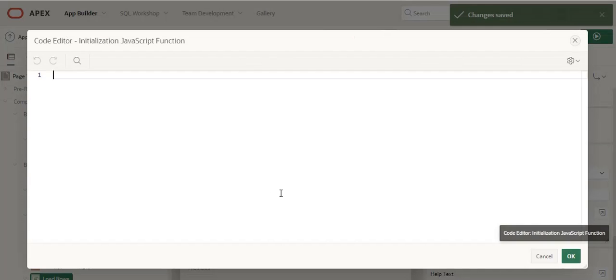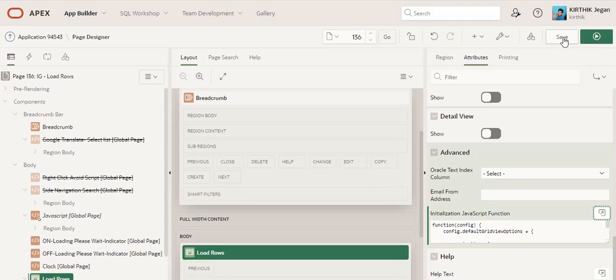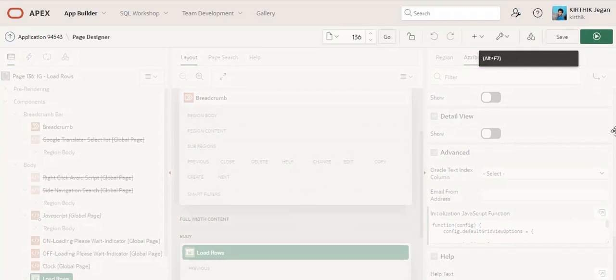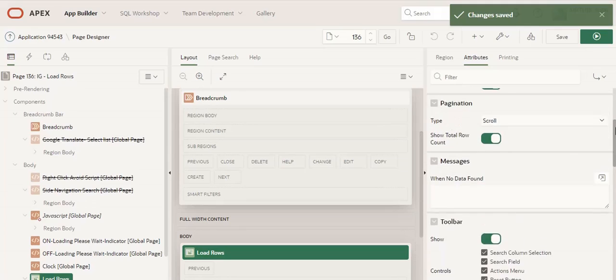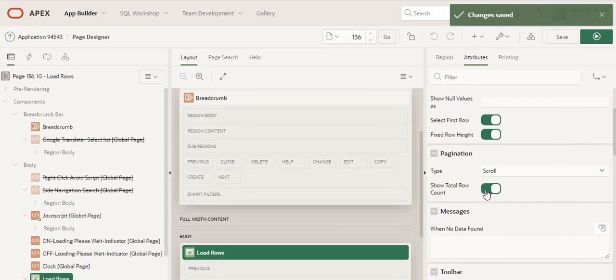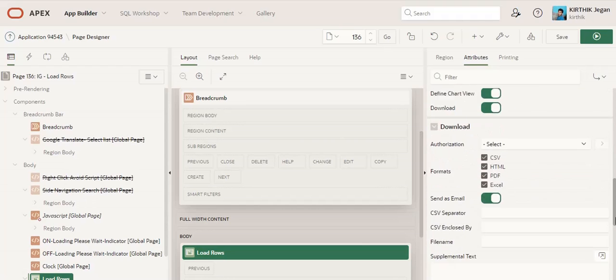Going to paste it, initialize JavaScript function. Click OK. Save. In case you enable this option, this will take some time. If you disable it, it will automatically show it.